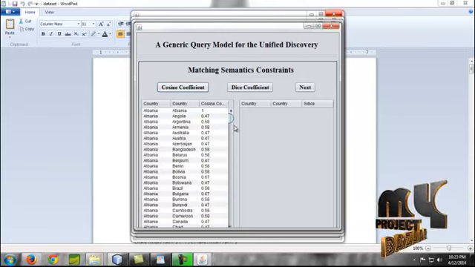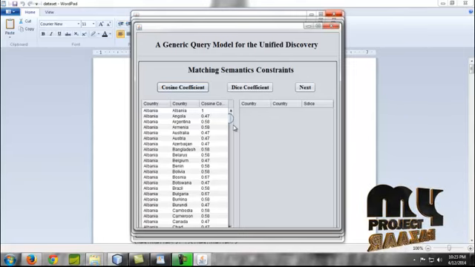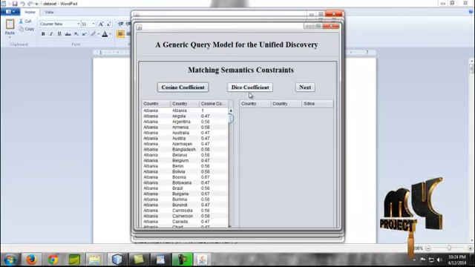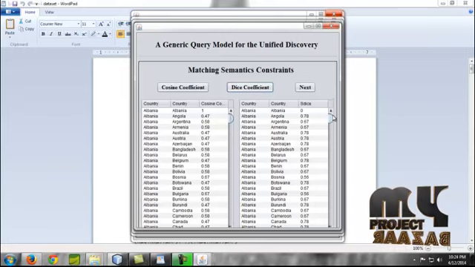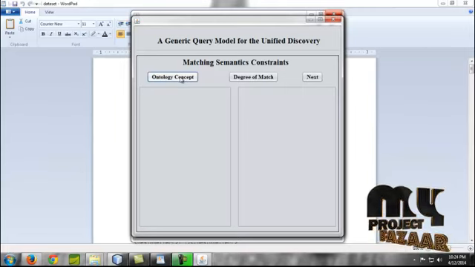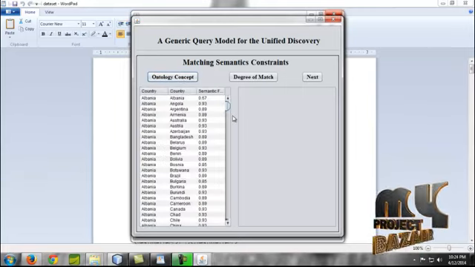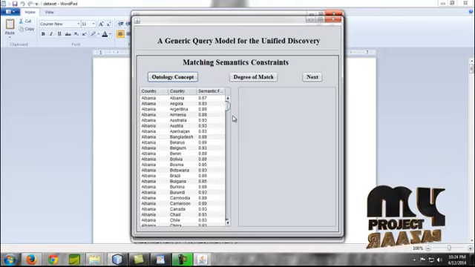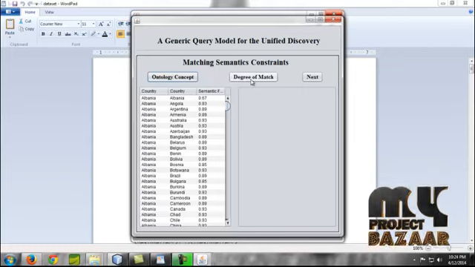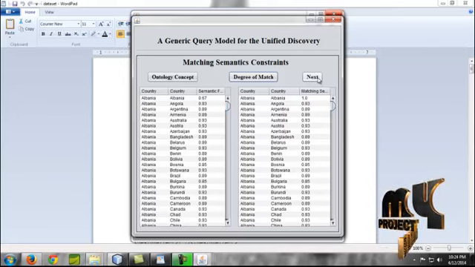Quotient for matching, in order to predict the relevance data between the countries, and the Dice coefficient has been evaluated for the relevance calculations. And after that, the ontology concept is used to find the semantic orientation of each heterogeneous web service. Semantic ontology concepts have been evaluated, and based on that, the degree of matching has been found out.